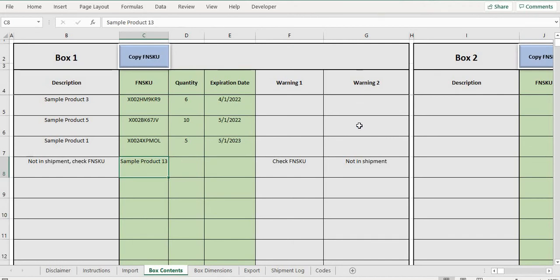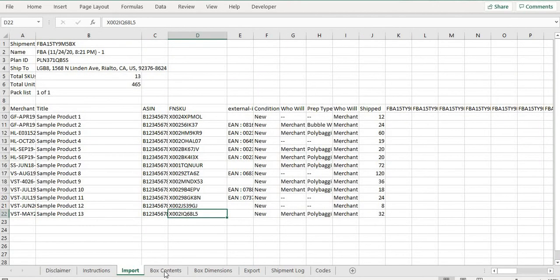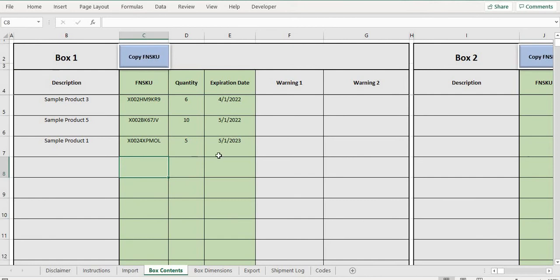So it will show you a warning that says check FNSK because whatever you entered is not in the shipment. So just delete that. You want the FNSK for product number 13. And we had 1 of that. Enter expiration date.